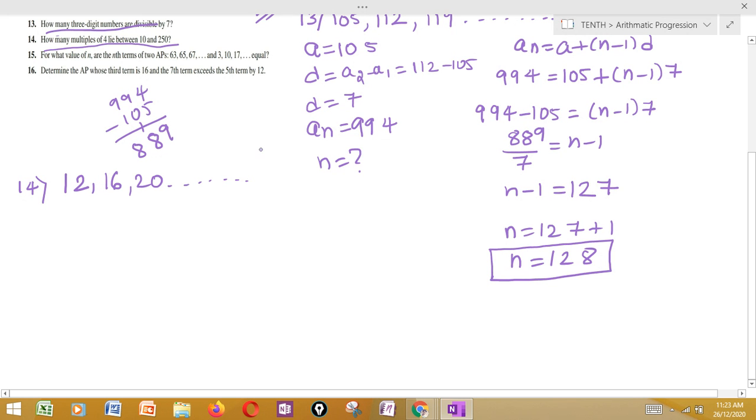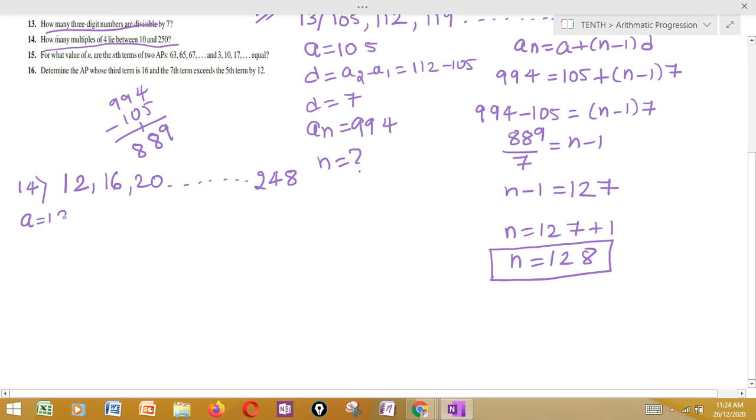16, 20 and so on. The last number is 250, but we should not take 250. Why? Because he has mentioned that the number should be between 10 and 250, so we should not consider 10 or 250. If we do not consider 250, what is the preceding number? 249. Is 249 divisible by 4? No. 248. Now tell me what is a there?